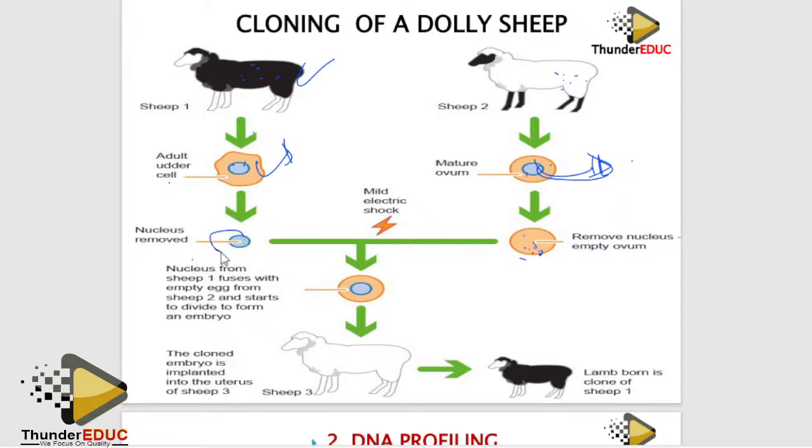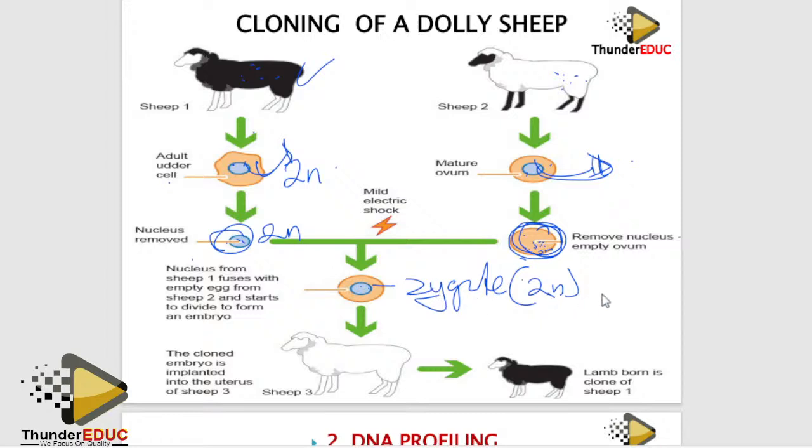So when I put this nucleus into a cell, it will look like a gamete. Remember, this is a diploid cell from anything else. So if I put this nucleus into this, then this one is going to look like a zygote, because this is a casing of an ovum, and I've put a nucleus which is 2n. Therefore, it's going to look like 2n. So if they ask you how many chromosomes are here, if they say the sheep has 24, therefore it's going to be 24, or 2n.